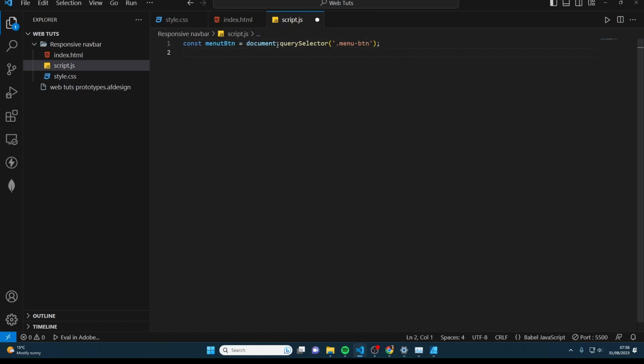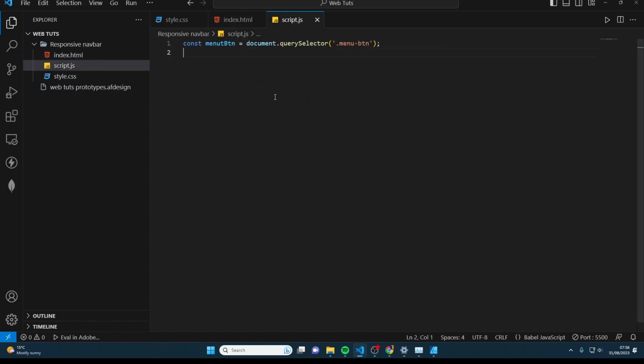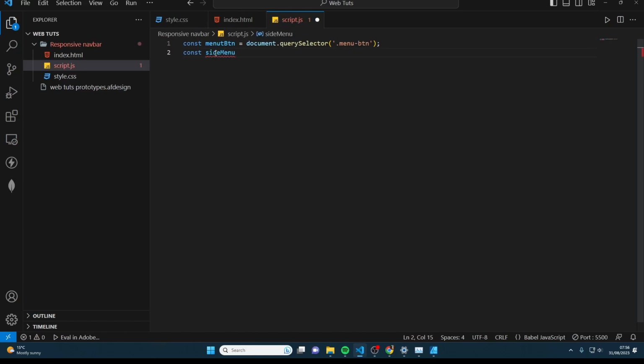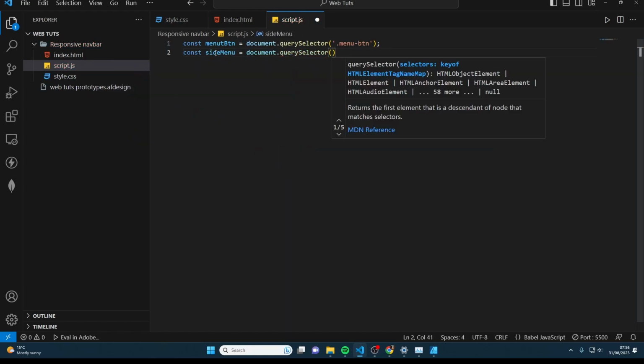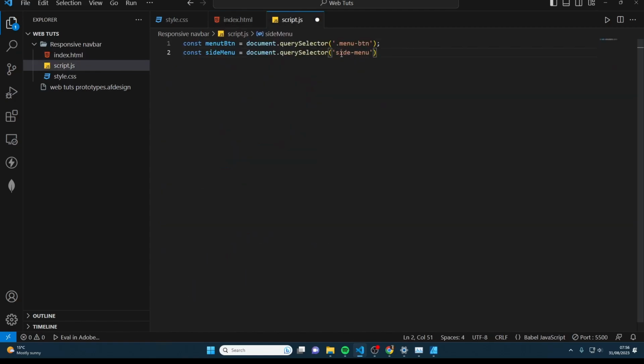and then we need to also select this, because we're going to be adjusting this dot side-menu. So we have const side menu equals document dot query selector. Get the class of this div, which is dot side-menu. Got it.